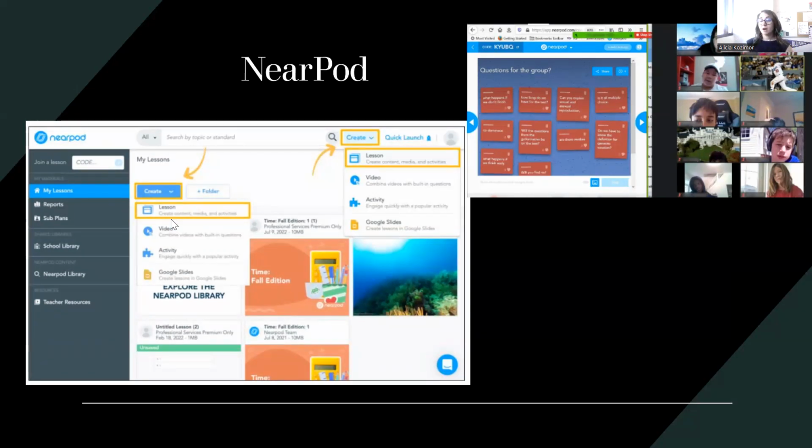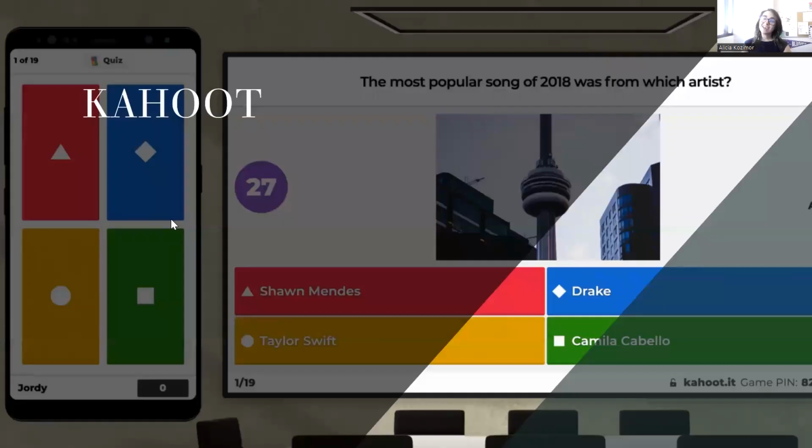What's really great about Nearpod is you can do it live with the students, but they can also access it later. Nearpod is free to a certain point. There are some attributes of the website that are behind a paywall, so you can still use it. And if it's something you want to invest your money in, that is available to you, but you also don't have to. You can still use it without paying. I do not pay.